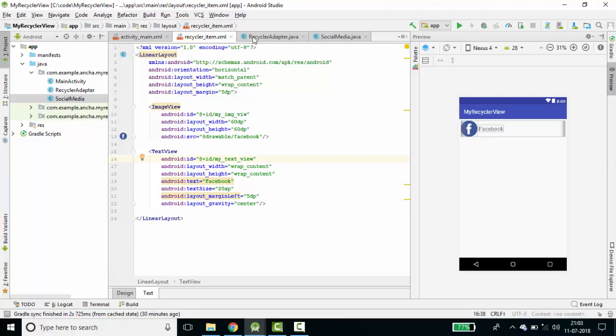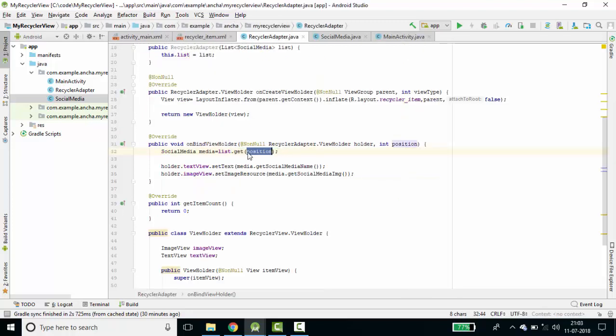So we have to pass the position. From this line we are extracting the social media name into this text view, and the social media image into this image view. So we are setting the name of the social media, that is Facebook, to the text view, and Facebook's logo to this image view.